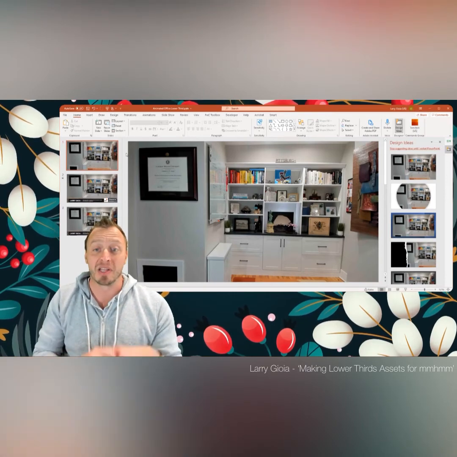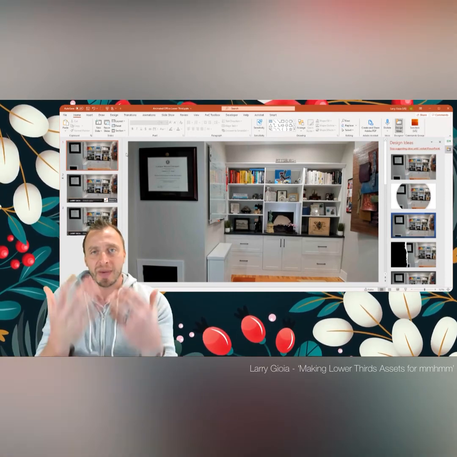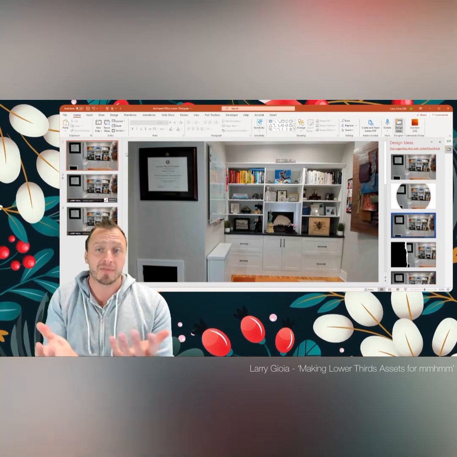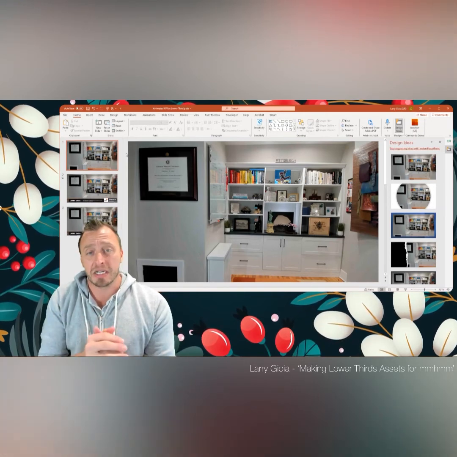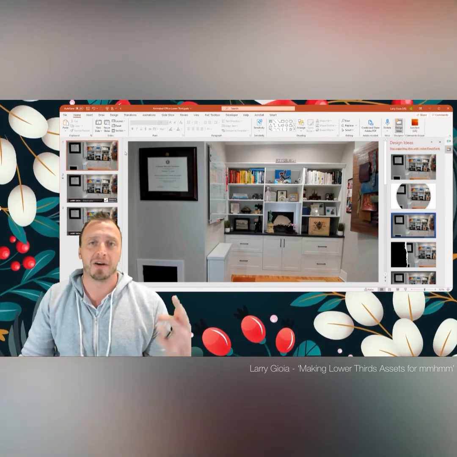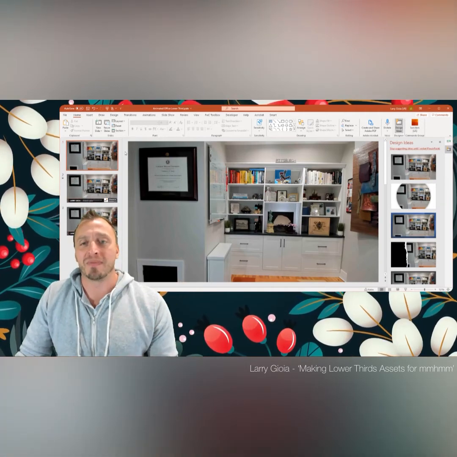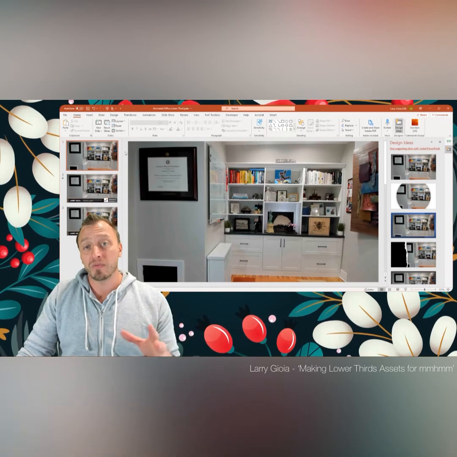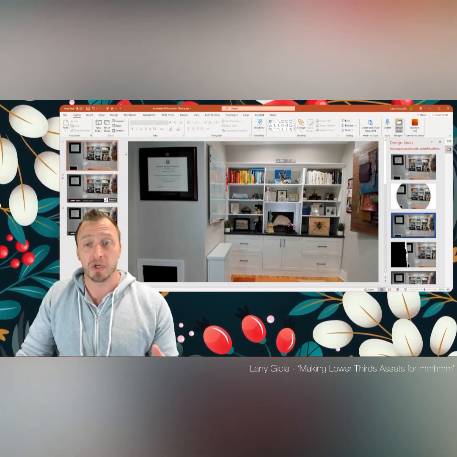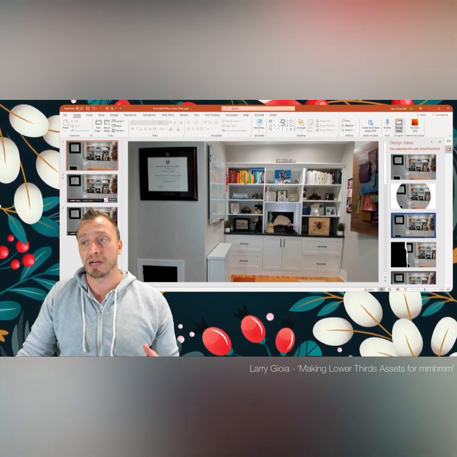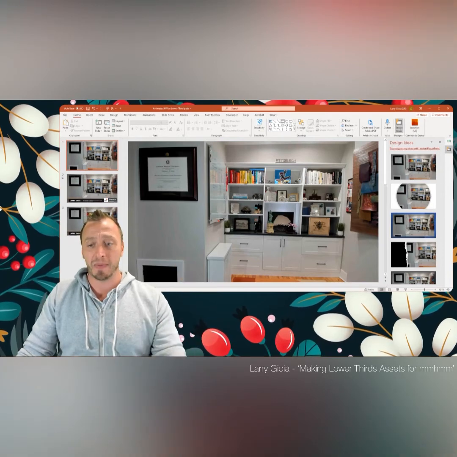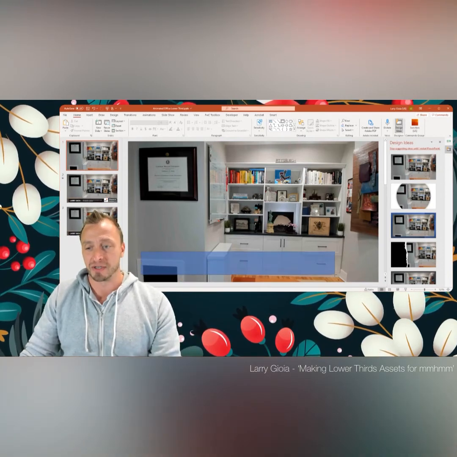Now you can have a lot of fun with this. So this is the base layer of my background, or in this case, my custom room. I could very easily just export this as a PNG file, save it, and import it into mmhmm. But let's take it one step further. So if I start where I began to talk about what I was doing in the past, I was very simply creating an object. I was very simply taking a shape. I was drawing a shape on the screen, something like this.